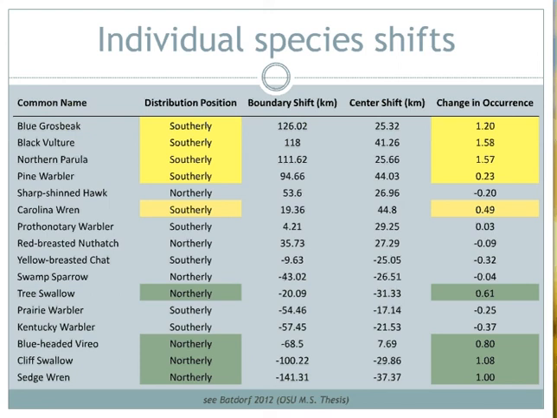Some of the more interesting or larger trends came from those southerly and northerly species both, mostly through change in occurrence. Species like Blue Grosbeak, Black Vulture, Northern Parula, and Pine Warbler were all more common during the second atlas, and these are typically southern-associated species. And then species like Blue-headed Vireo and Cliff Swallow, both of which we consider to be more northern breeders or higher elevation breeders, also became more common during the second atlas. So there is a mixed bag there. Her research is ongoing, and right now she's working on some manuscripts, but if you'd like a copy of her thesis, get in touch and we'd be happy to send you that information.